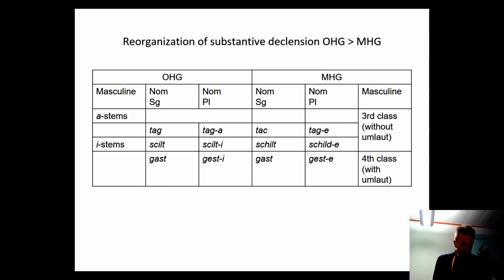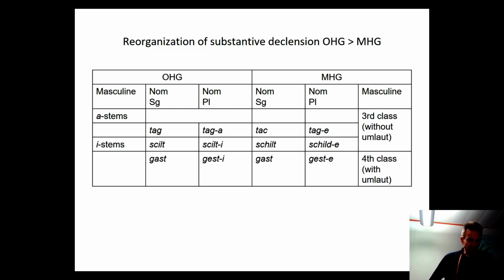A major difference between the Old High German A and E stems was plural inflection, which goes back to the Germanic stem suffix. The nominative plural of Old High German Tag, an A stem, was Taga. The nominative plural of Old High German Gast, an E stem, was Gesti. Accordingly, the nominative plural of Old High German Skild, also an E stem, was Skilti.